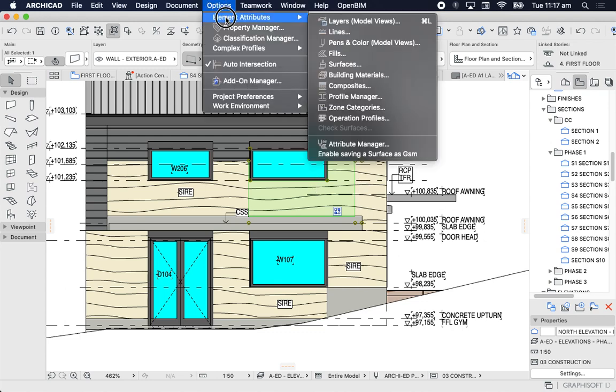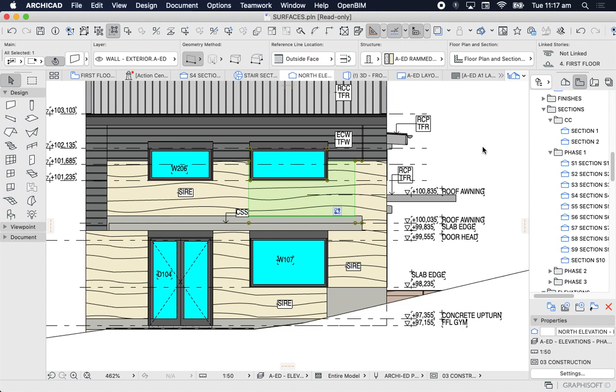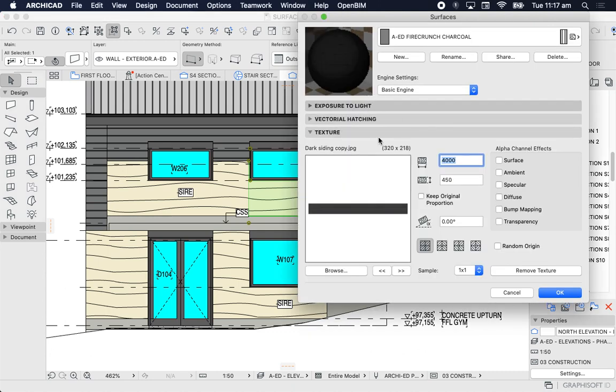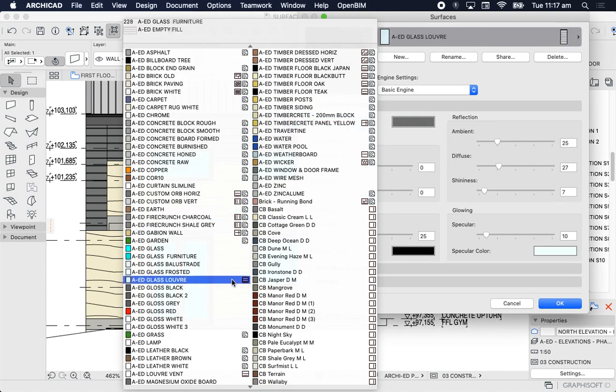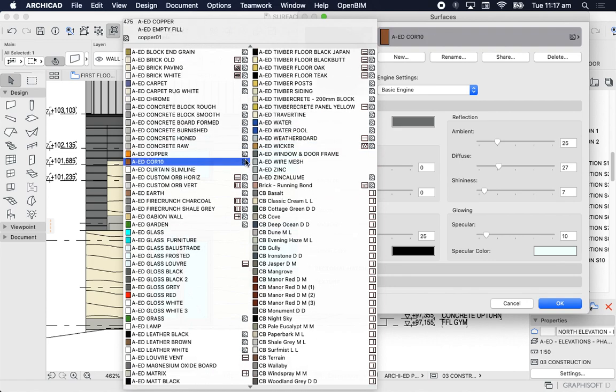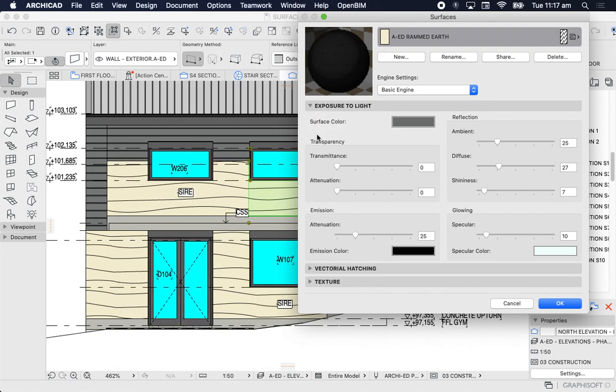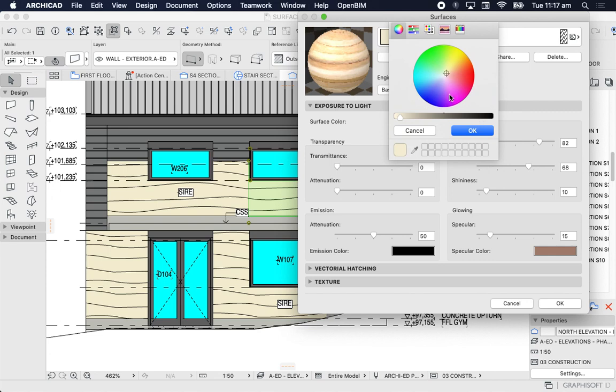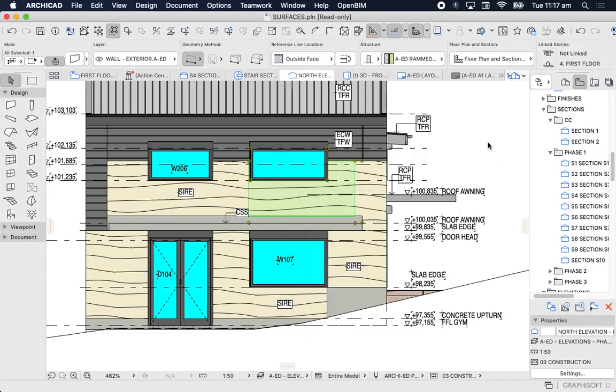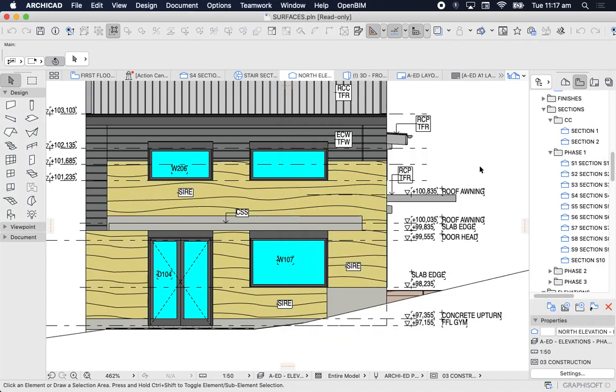Now I could change the representation, as I talked about before, of the color. So if we go to rammed earth, and change the surface color, let's say we make this a darker yellow, we see that changes the elevational representation of it.